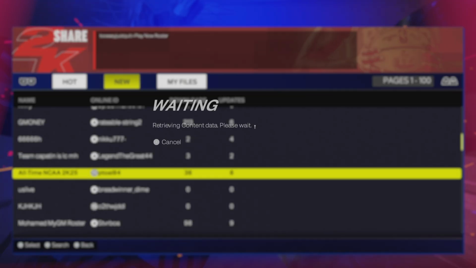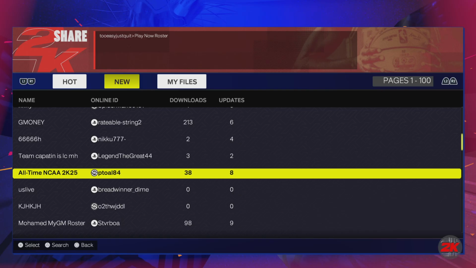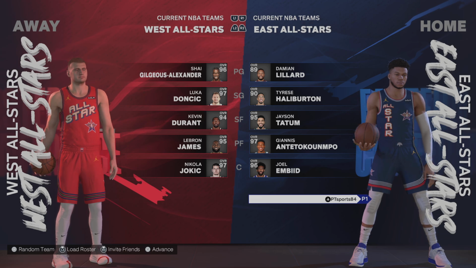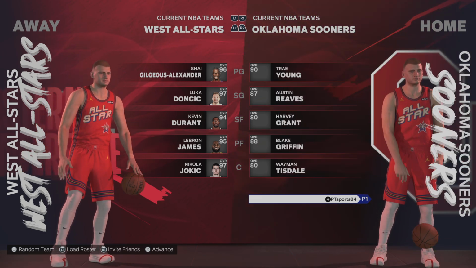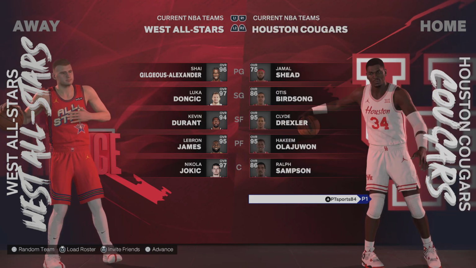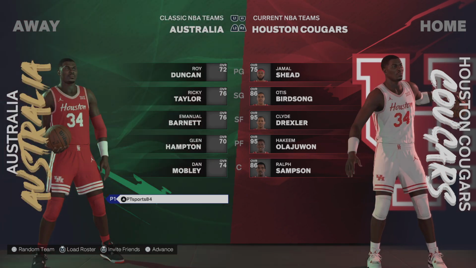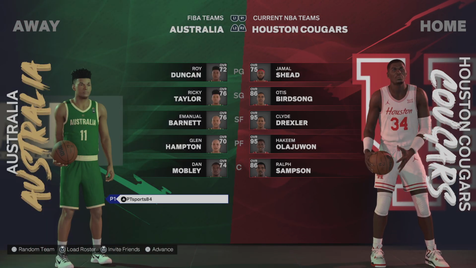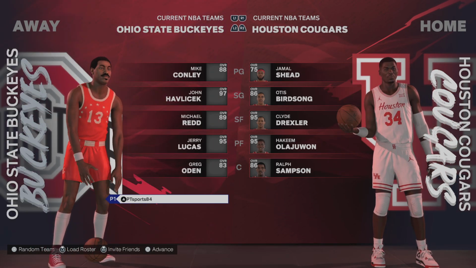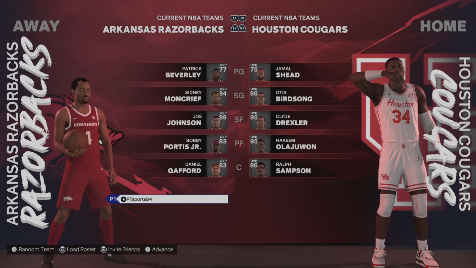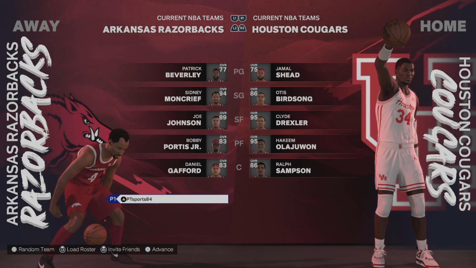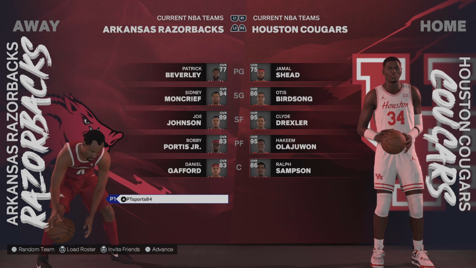You can see it right there. The roster loads in, and you have the teams here. So if you cycle back through current teams, you can cycle through and use whatever teams you want to.